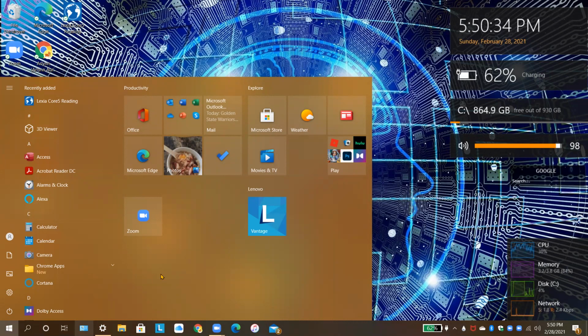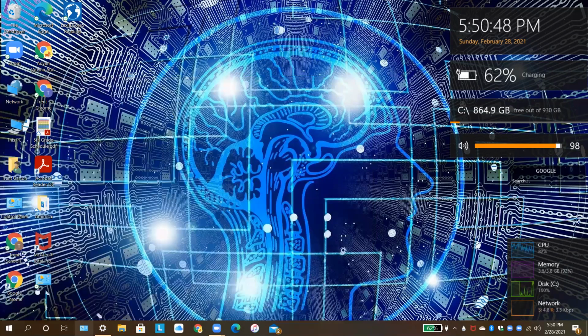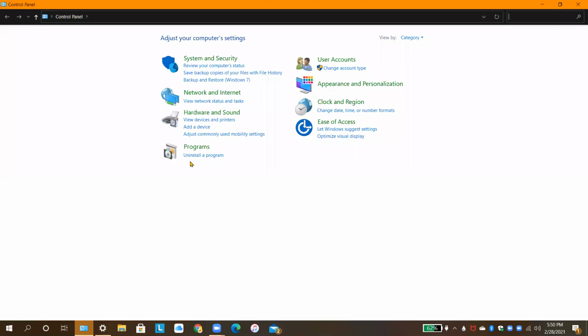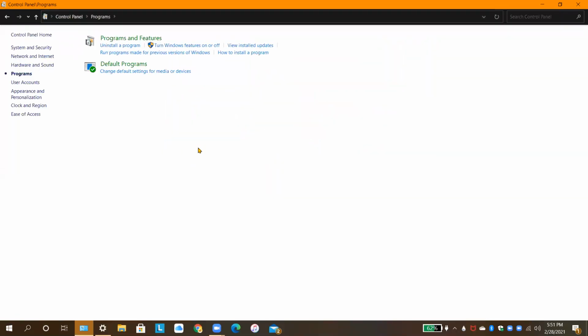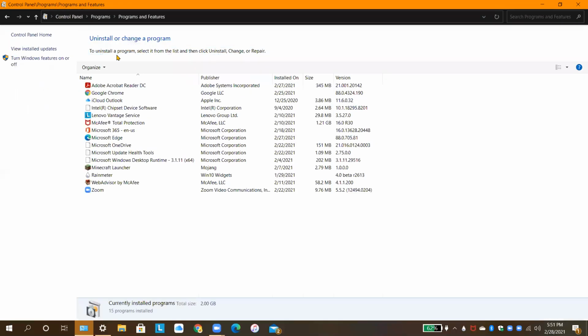If you can't find the program that you want to uninstall, or you want to uninstall multiple programs faster, or if you're using Windows 7 or below, go to the Control Panel, then go to Programs, then go to Uninstall a Program, and choose a program from this list like Google Chrome. Then click on Uninstall.